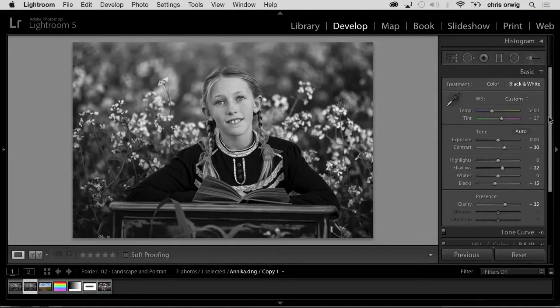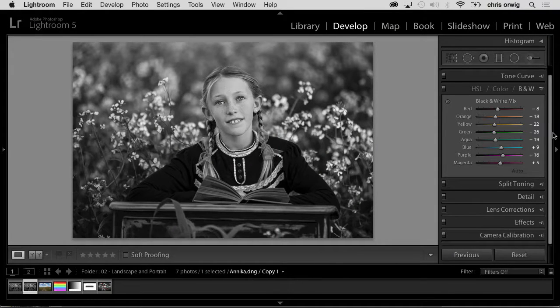So in this case, going down to that black and white panel that we've already activated with the V for victory, what we can do here is say, well, I want more light on her face. And I'll talk more about skin tones and stuff. But you can see how I can make it look really bad, or I can also make it look really good and bring some brightness up there.